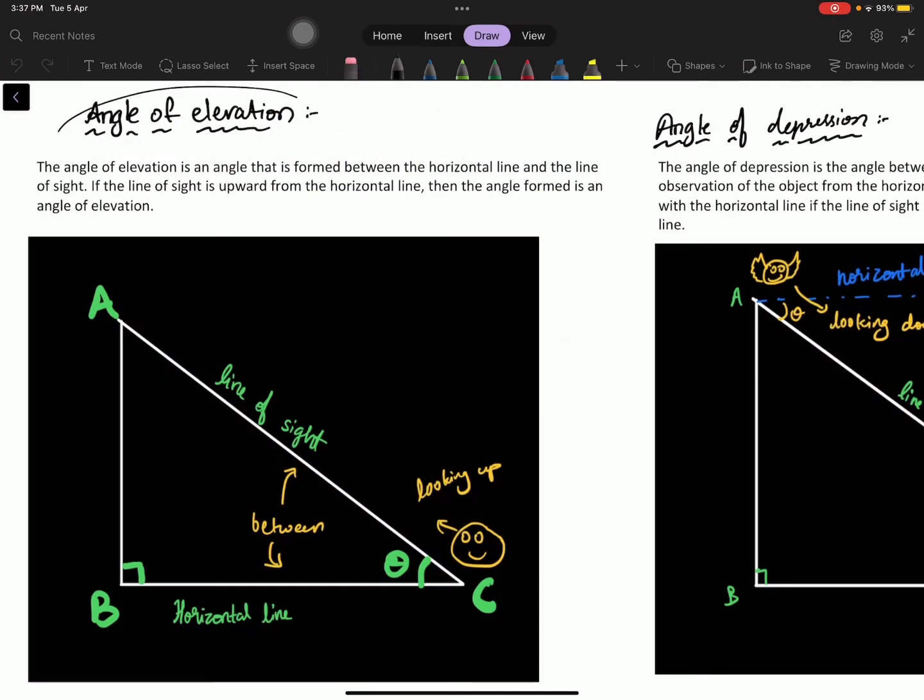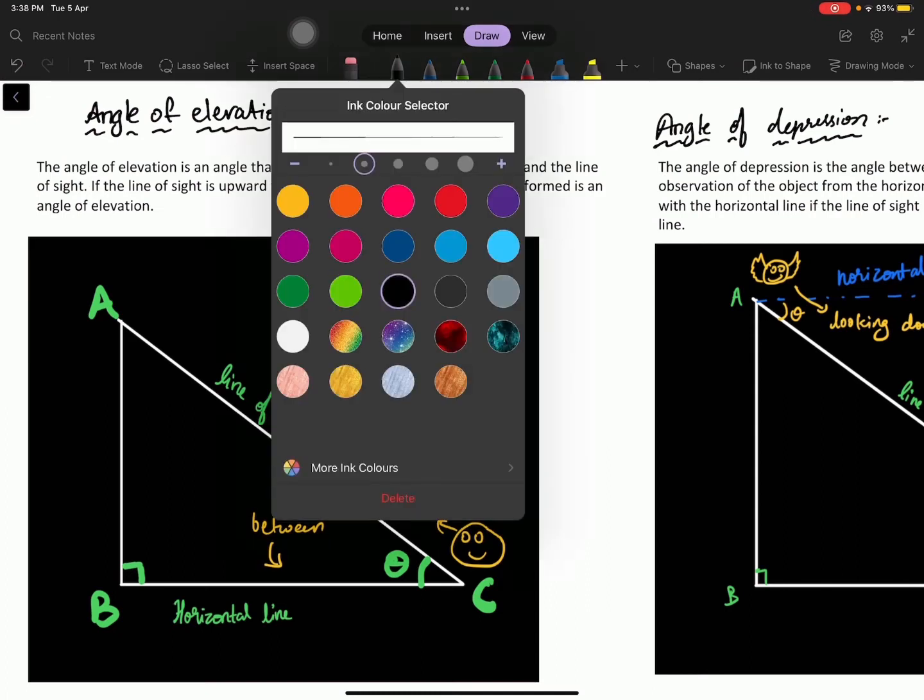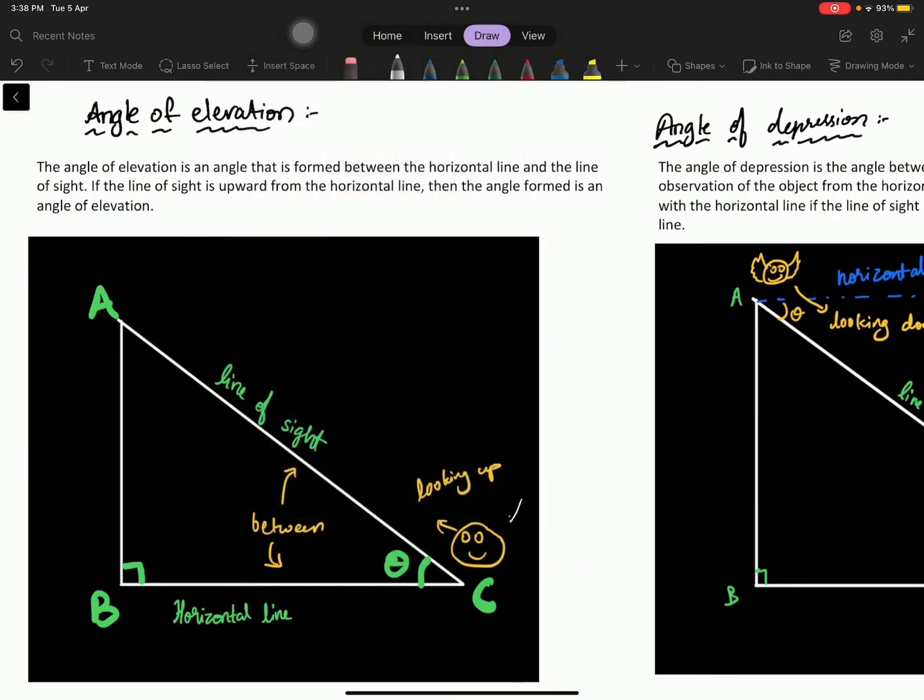So, angle of elevation. We have our friend, this guy right here. I don't know what to name him. If you have any ideas, drop them in the comments. We're going to be seeing him a lot now. This guy, he's looking up. He is looking towards something. Maybe this can be a tower. This AB is a tower of some height. He is looking to the top of the tower. Maybe there's a bird sitting over here.